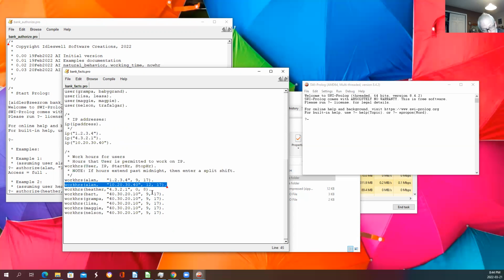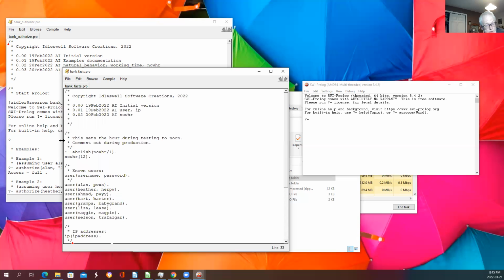I may add additional facts. I could define entirely new facts. In this file, I can build new facts. I can edit this file manually. I could write programs, scripts on the system to write onto these files. I could even put code in here.